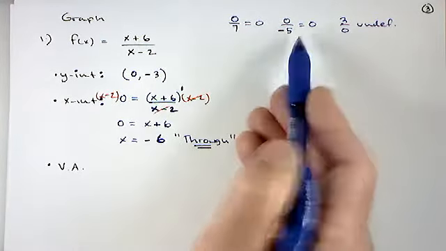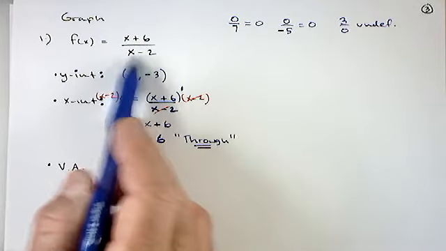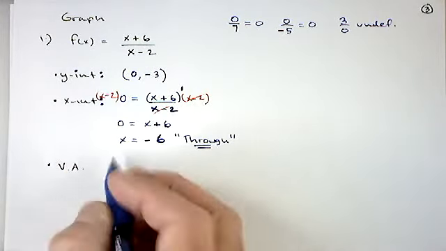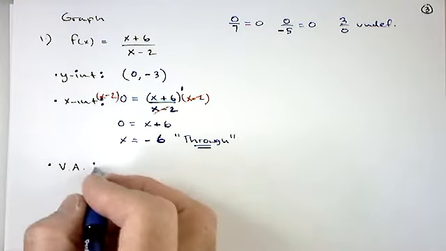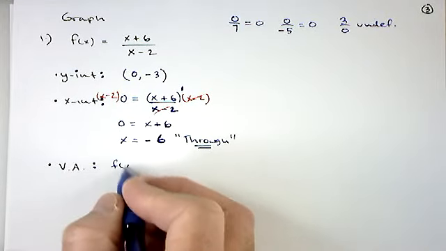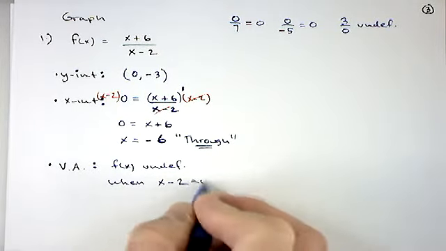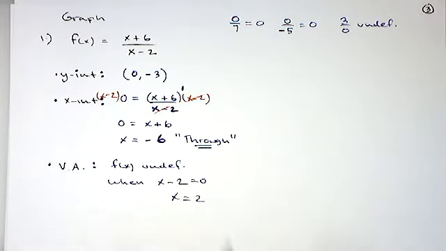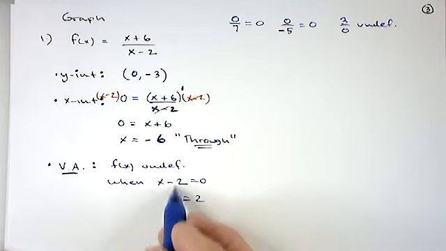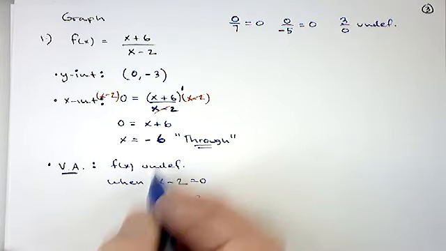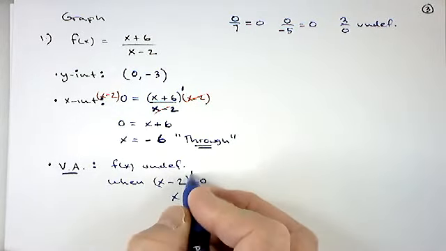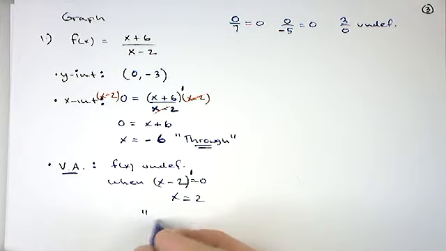Okay, so what about when the bottom is 0? As we saw on the page before, that's actually where you have a vertical asymptote. For now, my function is undefined here. I'll write f of x is undefined when x minus 2 is equal to 0, which gives me x equals 2. But now we can classify this vertical asymptote as either opposite or same. And remember, that has to do with the power as well. This factor on the bottom is x minus 2 to the first power. That is an odd power, so this vertical asymptote would be classified as opposite.